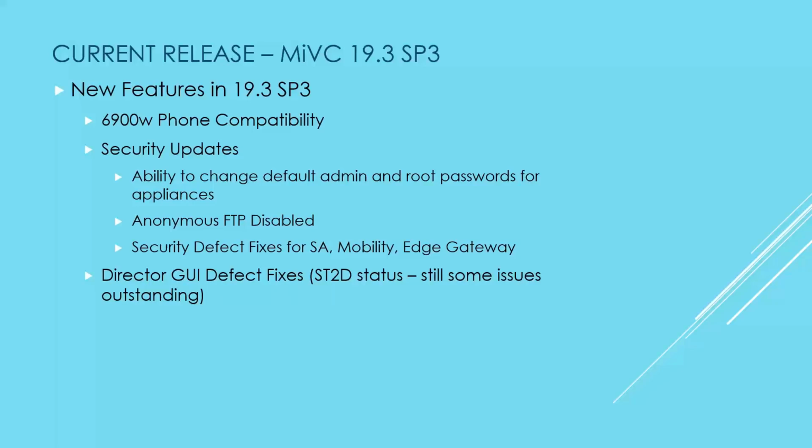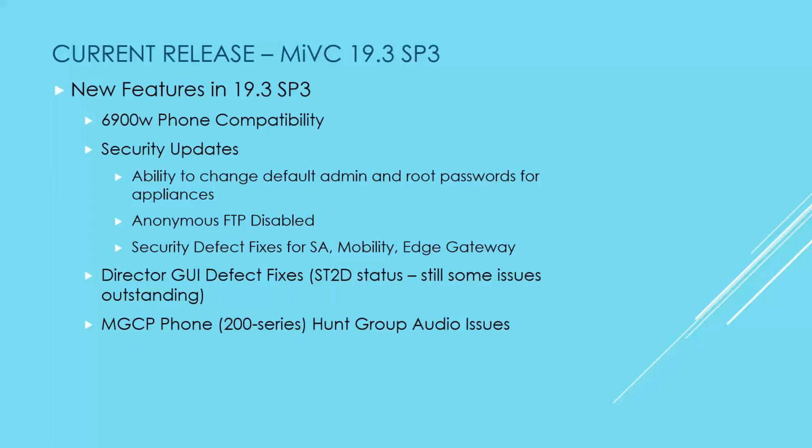I've still noticed a few issues around the way that the ST2D in particular displays in Director, so I don't think they quite have all of that fixed, but they are still working on that GUI defect, and that's all it is. It's strictly a status display problem. The switch functions properly, but it looks like it has a problem when it doesn't.